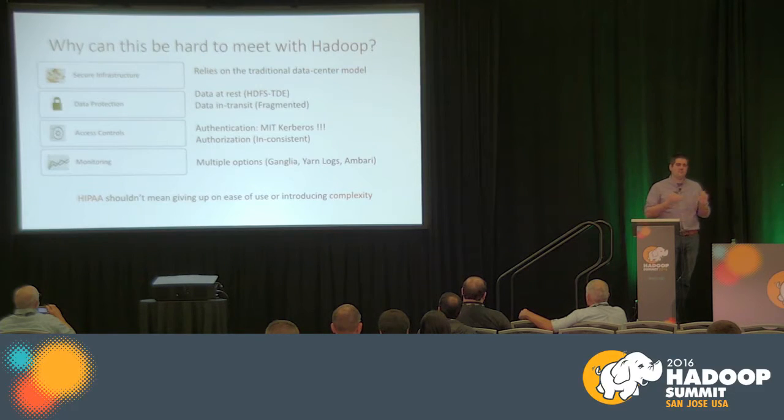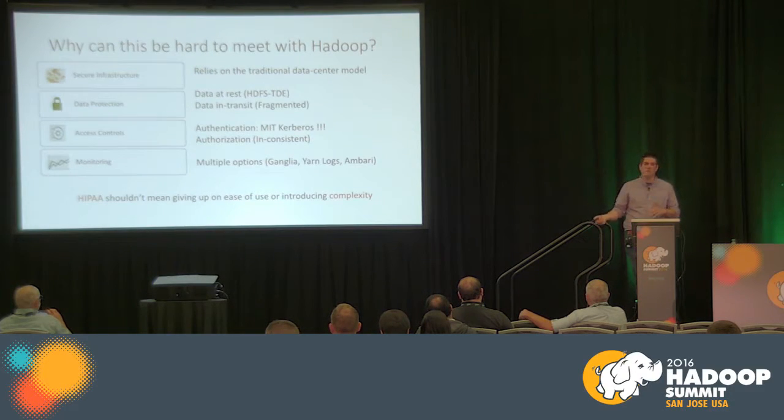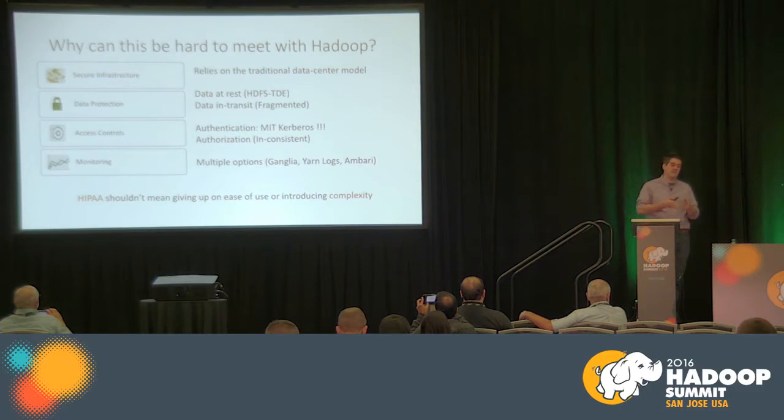Also, the data in transit. No matter what application you choose, each does it a different way. So if you're doing MapReduce applications, now you have to worry about HTTPS, how to distribute all the certs to all your mappers and your reducers. But then if you're using Spark, now all of a sudden you have to worry about SASL encryption. And so it's just a hodgepodge of different techniques that each of these applications kind of independently chose.